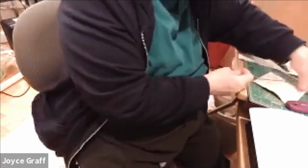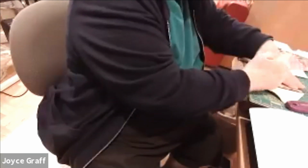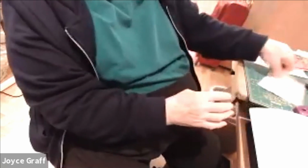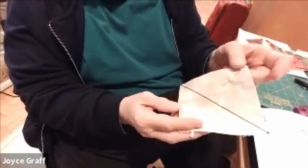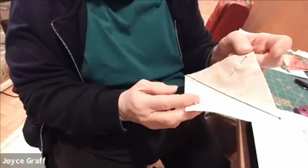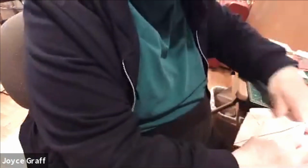And I'm going to draw a diagonal line where I'm eventually going to cut it. But for now, I'm not cutting it. So there, I just drew a diagonal line and I made it nice and dark. You can really use any pen because you're going to cut on that line. Just make sure that it's a permanent marker, not a water-soluble marker, as the water-solubles sometimes will run. But if it's a permanent marker, that's going to be our cut line, so it doesn't matter.